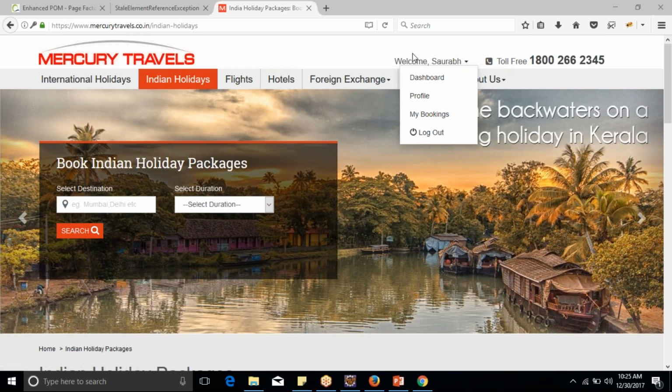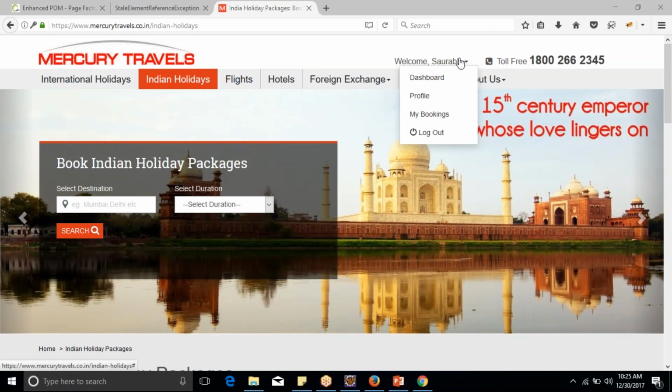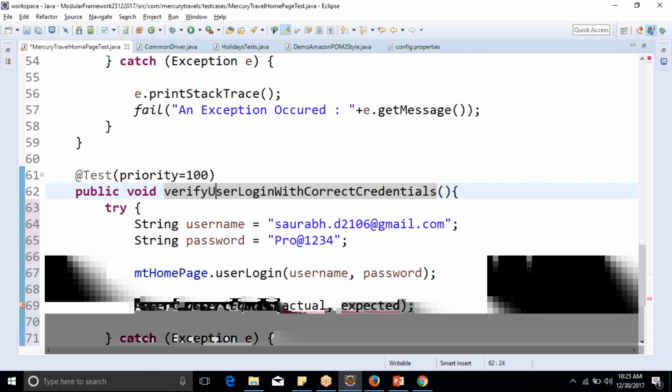That means for this username and password, once I log in, this makes sure that login is successful. That is welcome, comma Saurabh.